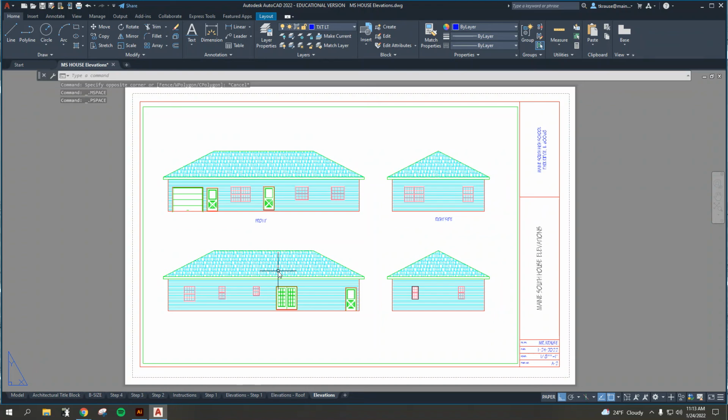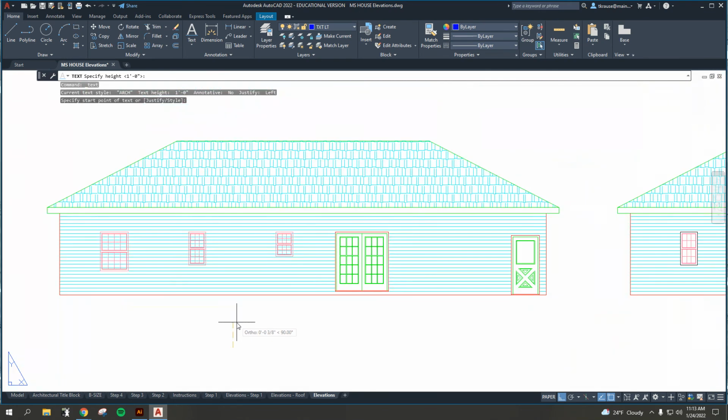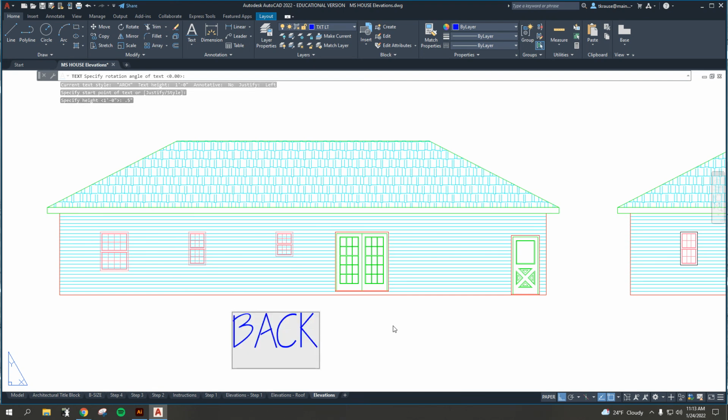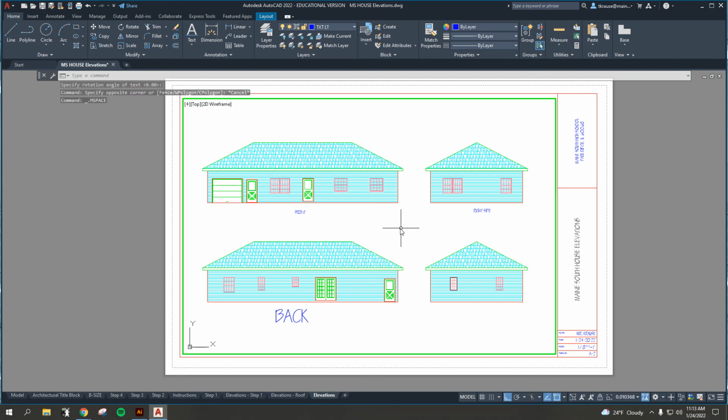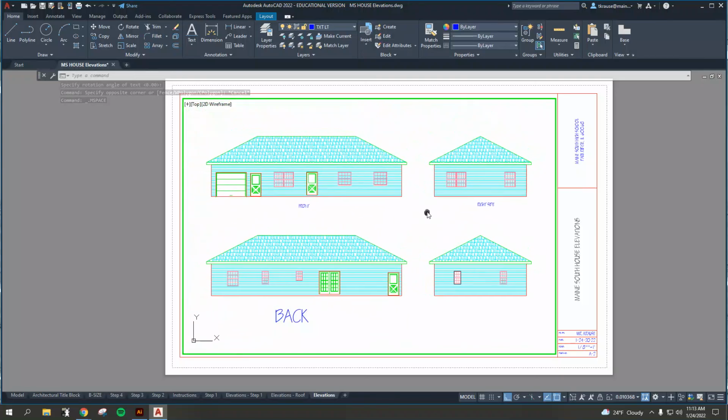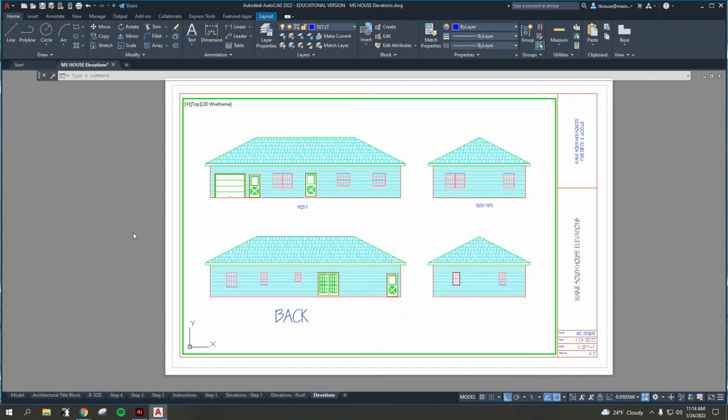The other way that you could do text, and again, I want to show you this because sometimes people don't think about what they're doing, is I can actually put text on our page here, okay? So here's where you'll notice the height of my text. If you look at the dynamic icon, it only says it's like 1/17 of an inch tall there. So I'm going to go maybe 1/2 inch. And I want to go that direction. And so now I'd be like my back view. Okay, so that text is 1/2 inch tall. And you can see it's much larger than the text that I made 1 foot tall. The difference is, if I make that viewport active, you notice how the text I put in model space moves with the elevations, whereas this other text is out here actually, think of it as like a transparency. I've laid this transparency over the views here, and that's not moving with the text.